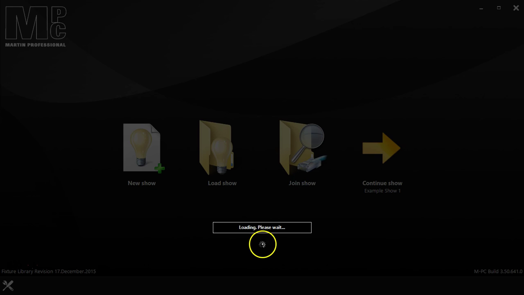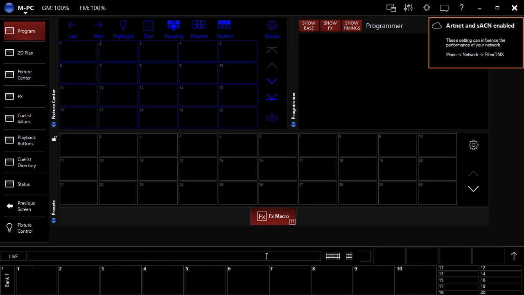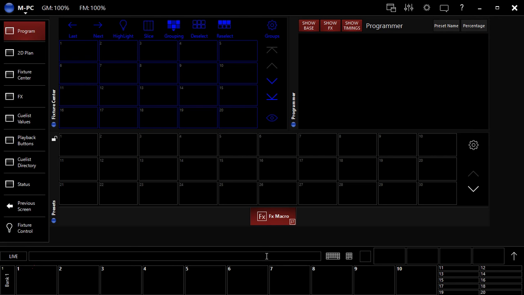And we wait as it loads, starts everything up, gets everybody connected. I've got an M-Touch connected right now, and so I'm sure it's saying, hey, got that connected, and so on. Just wait a minute here, and we'll see the main MPC screen. Awesome. So now that we got that loaded, you're going to see a screen just like this. And I fast-forwarded through it, but it does a bunch of things. Depending on how fast your computer or console is, it may take longer or slower. But anyways, it'll get through it, and you'll get a screen like this.